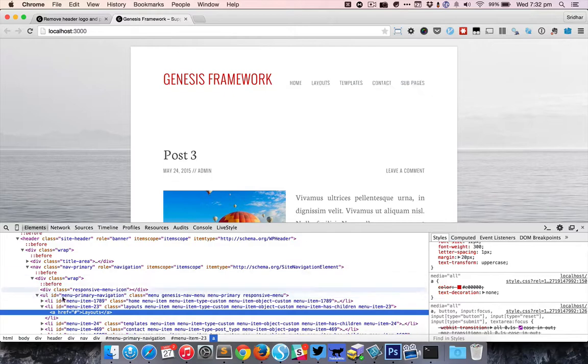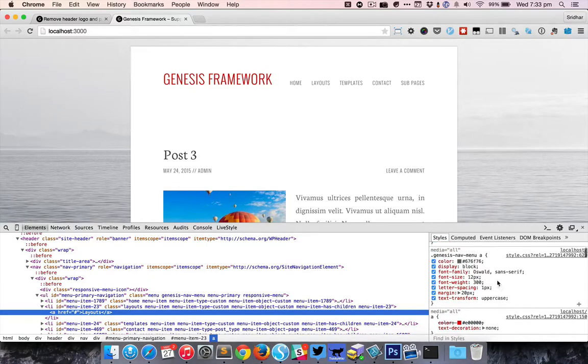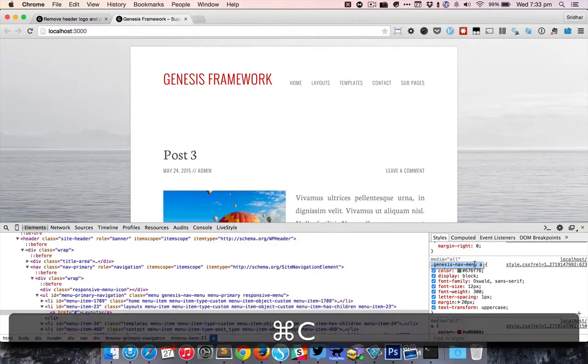And we can see that for the primary navigation menu item, there is a margin of 20 pixels. So we can remove this margin at the top and bottom, so that the entire nav menu appears to move up in line with the title. So we can copy that.